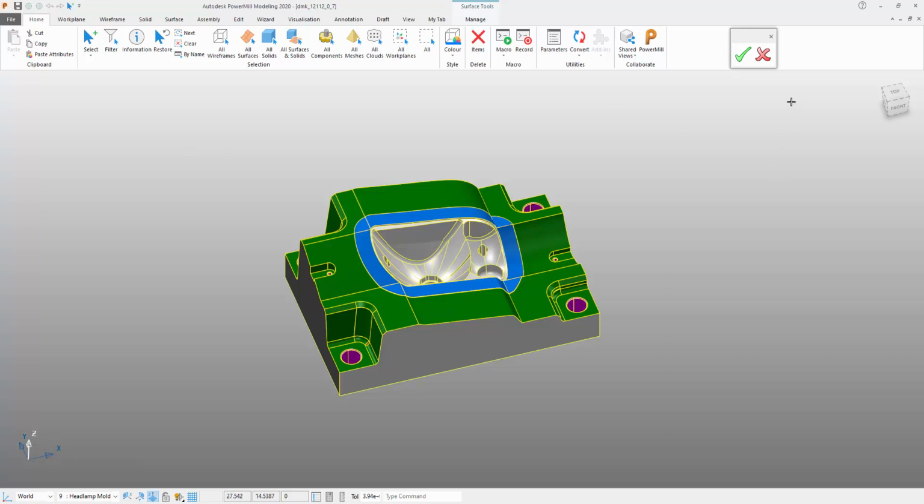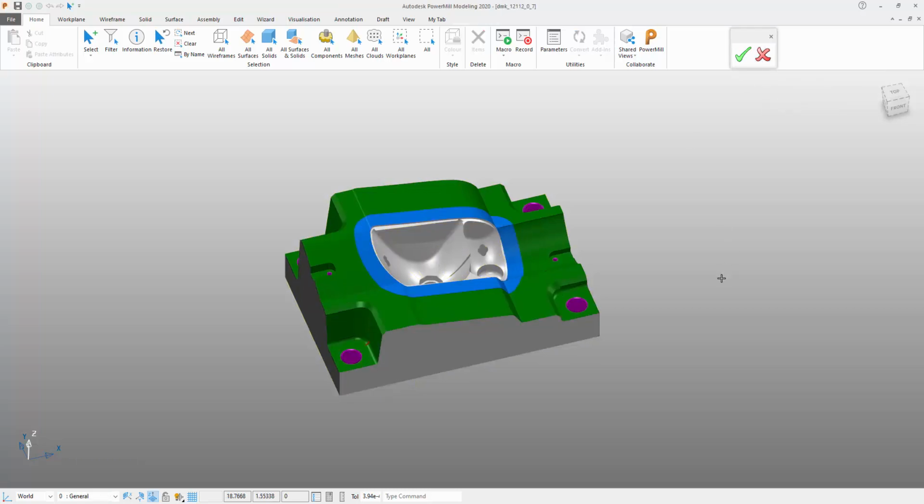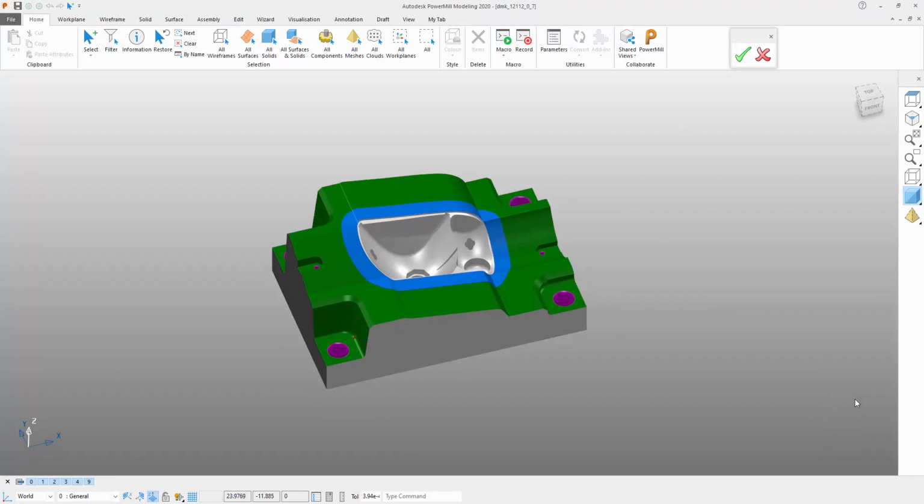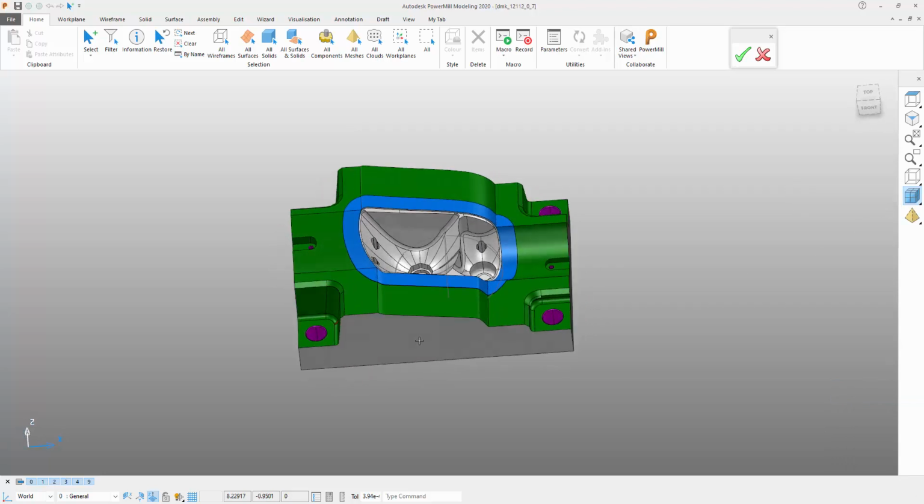This little floating toolbar allows me to accept any changes I made to the model back into PowerMill, or exit back into PowerMill without any of the changes. One thing I normally do is open up my levels toolbar and my viewing toolbar, and I'm going to show all the edges.